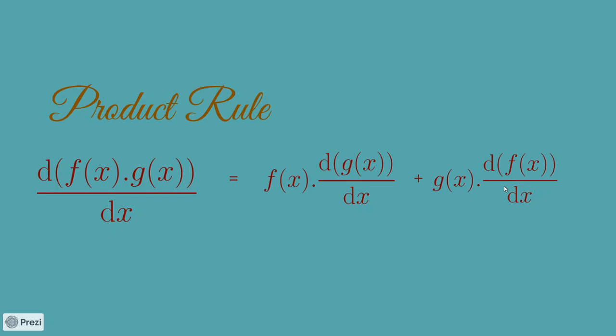Now there's another way of learning this, and that is it's not an official way, it's a kind of a rhyming way, a shortcut way. That is, you can remember it like this. If you consider two functions, left function and right function, it will be like left d right plus right d left. D is a short form for differentiation. It's my short form for differentiation, not an official one. So left d right plus right d left is the product rule. Don't write it anywhere like this. It is only for you to remember.